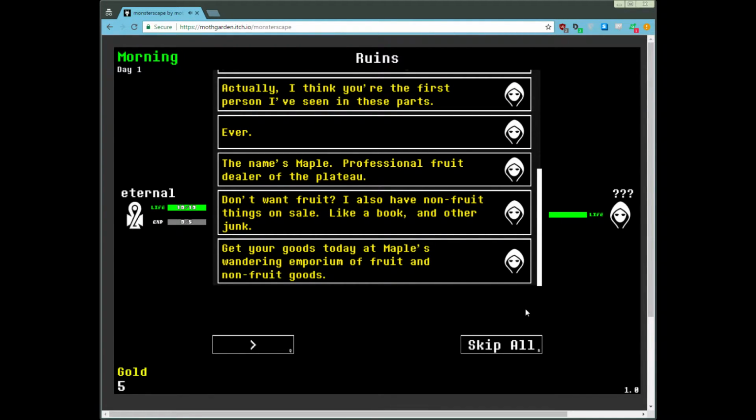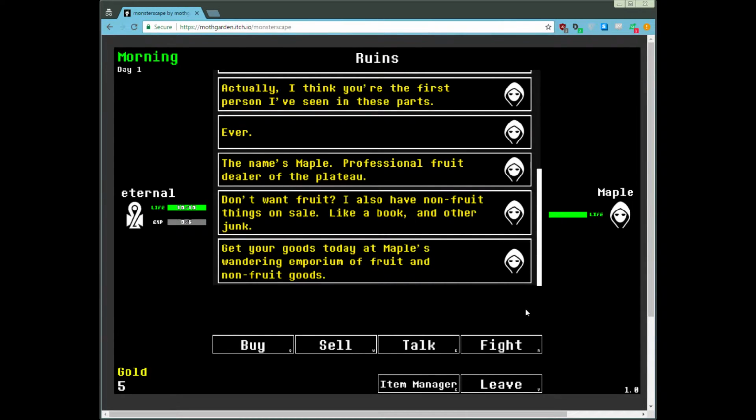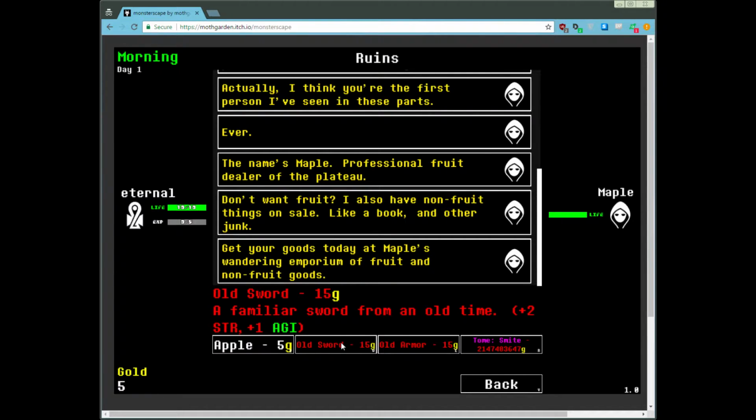So yeah, unfortunately she only sells fruit now because I couldn't figure out any good items to give. Oh wait, she sells fruit and weapons and stuff. So right now we can afford an apple. We have an old sword that boosts your strength and agility. I don't know how equipping a sword makes you move faster, but it does in this game. And we have armor, which removes one agility. So if you pair these together, you'll have a neutral agility of 0, a net gain of 0. You could equip just the sword and get maximum DPS, but I still think if you get both of these, it's a pretty good combination.